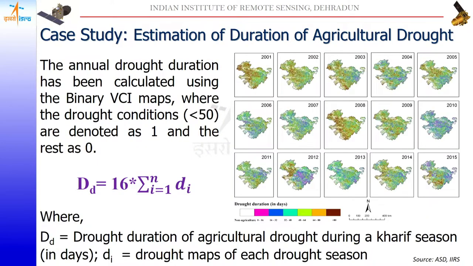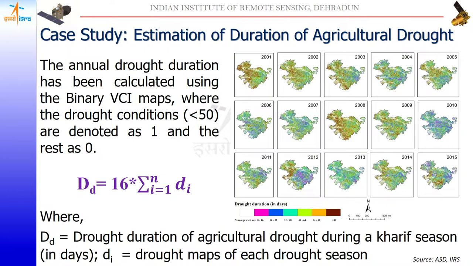Then we come to the part of a few case studies. We have to define how we use remote sensing data sets significantly for assessment of drought in terms of duration as well as the frequency part, and what the best parameters and best indicators are which define the drought condition significantly for the specific area, as well as how we can use remote sensing for the same kind of study. So in the same series, I am showing here a few case studies.